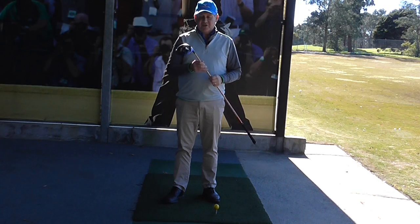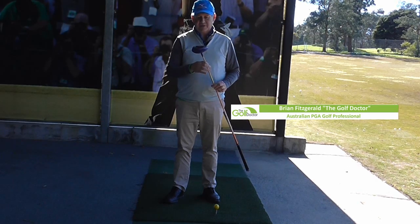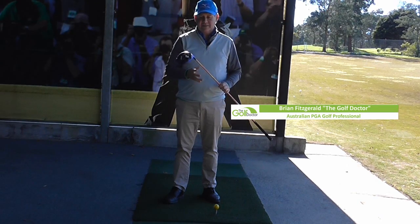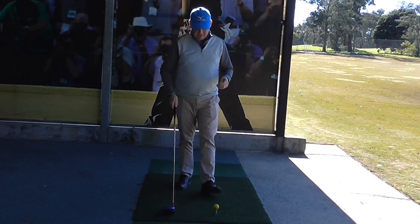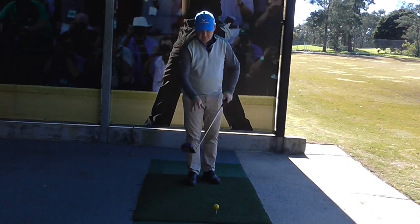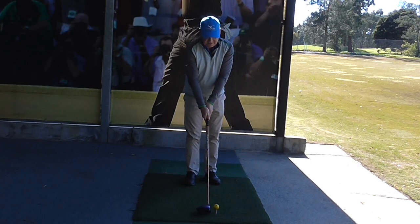So here in my hands I have, hot off the presses, the latest Mizuno JPX 900 driver. I just picked it up for the first time a few minutes ago, and when I look down on it, it looks quite nice. I really like the blue colour. It's the Mizuno Blue. It's actually a very appealing driver.